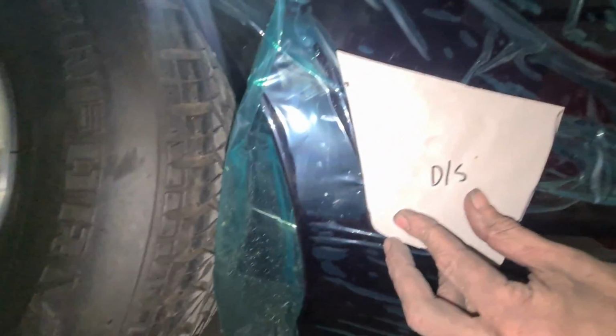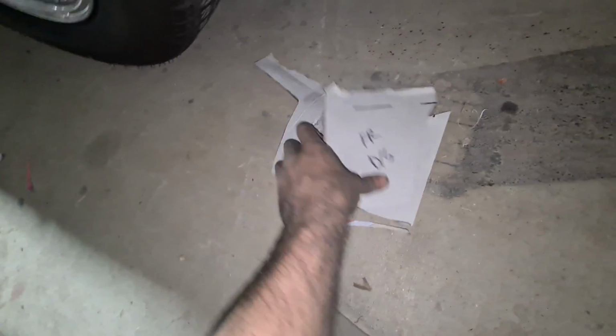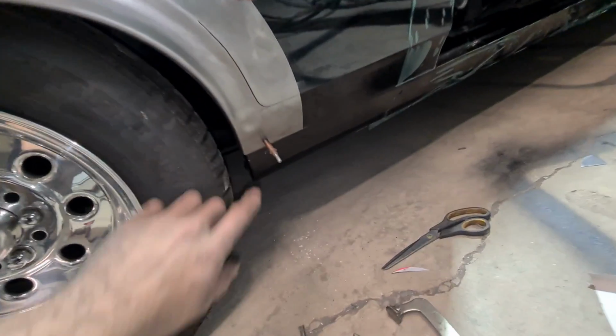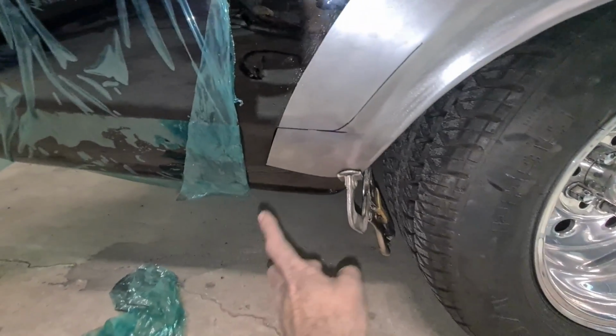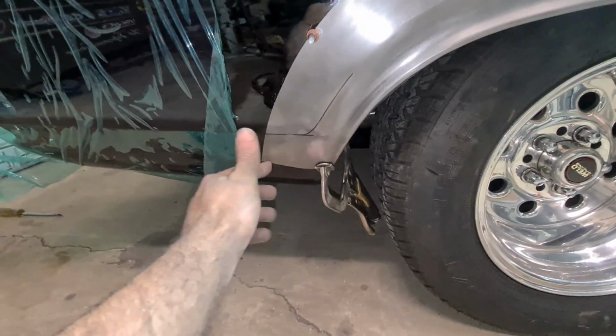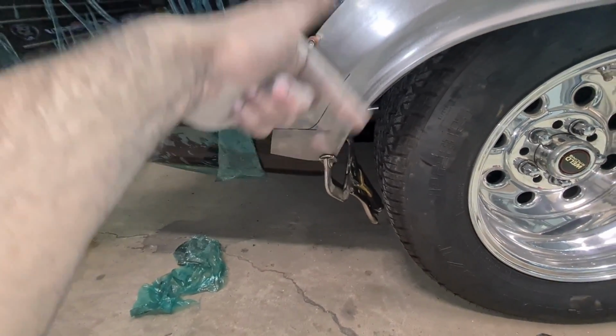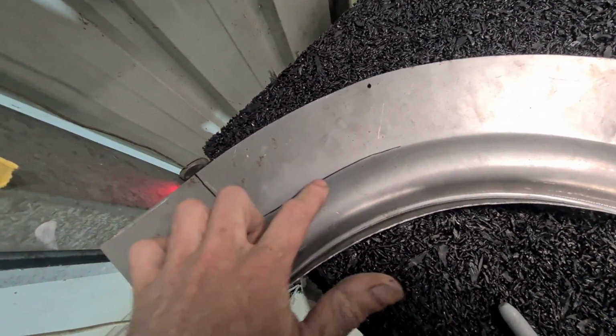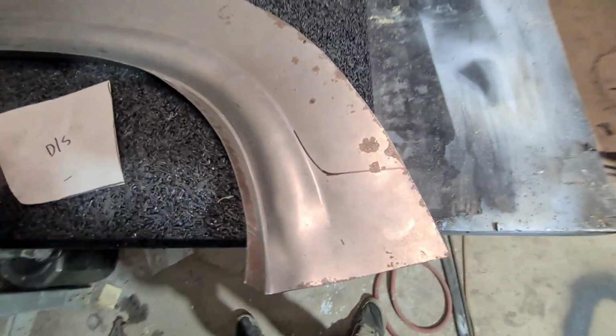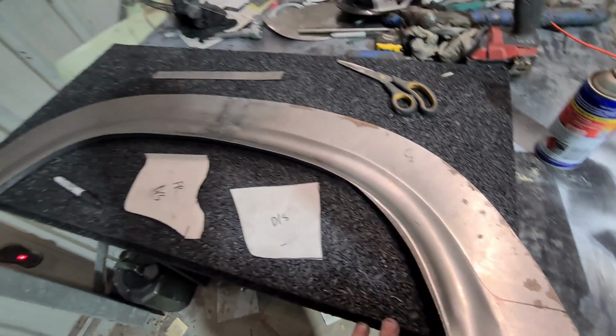So I've templated the radius for what it needs to be against this line and up the wheel arch for both sides. So I'm going to transfer it to the other pieces now. Okay, so that's what the body line is meant to do. So I'll mark that on both sides, and now I'm going to have to obviously mark it on the other side in order to bead roll it. So I've transferred the body line to the inside. I'm going to take it to the bead roller and add that in.